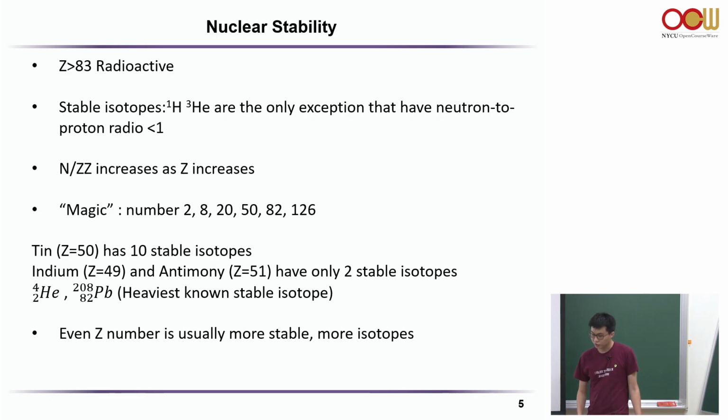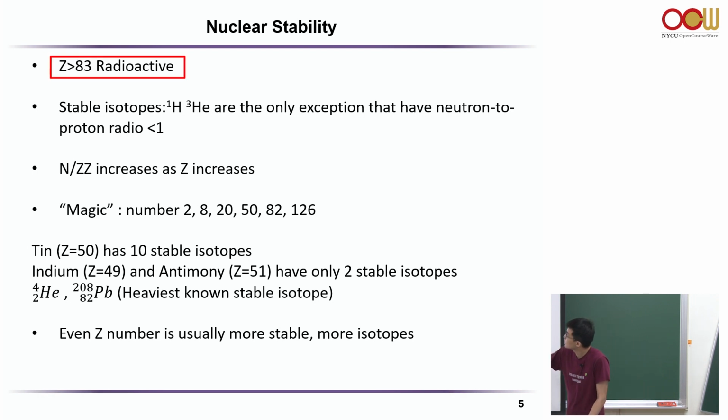So let's talk about nuclear stability. Generally, there's a bunch of rules. I don't think I would test you on this because it's what people found, okay? There's a trend, but given a guideline, you should be able to use your logic to identify whether an isotope is stable or not. You do not need to memorize all of these, but know how to use these concepts when asked, is this a stable or unstable isotope?